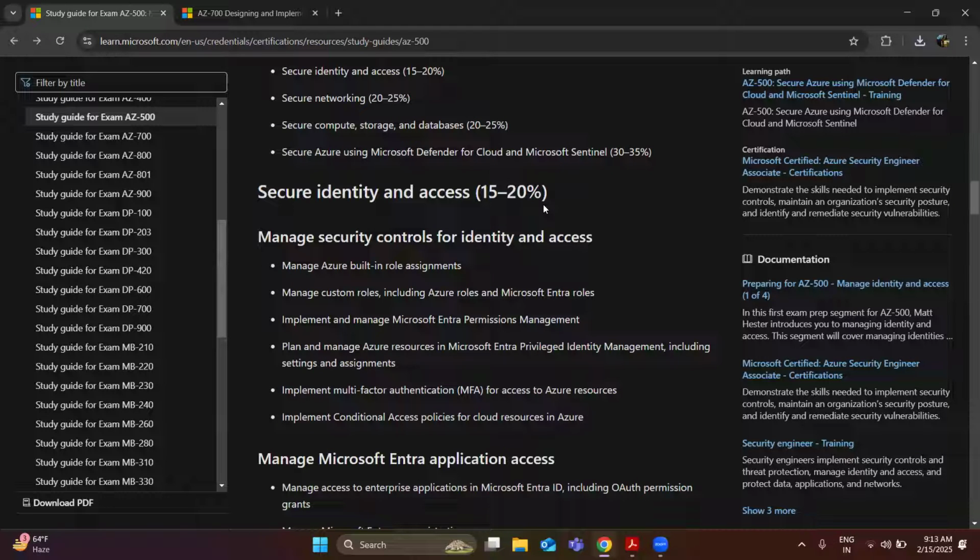to others. Let's say you have some employees, right, who are going to work on your portal. So in that case, you are not going to provide them the admin level access, the global administrator access. You will provide them the least privilege access based on, let's say, they are going to work on only virtual machines.